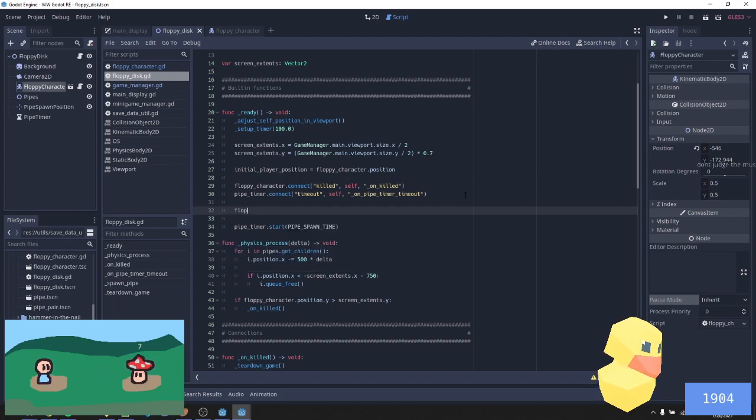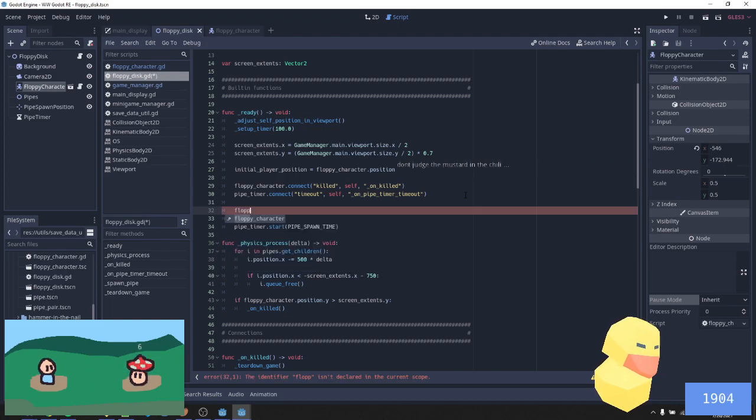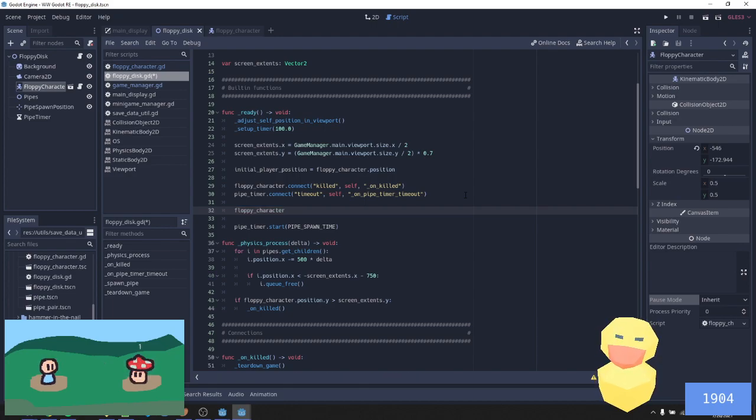Floppy character. Homemade with cheddar cheese and mustard in it. Mustard? Don't judge the mustard and the chili. Yeah. I was like, alright. Homemade with cheddar cheese, oh baby, mustard, huh? Is it like the mustard seeds, or is it like mustard the sauce? Because that changes my opinion.